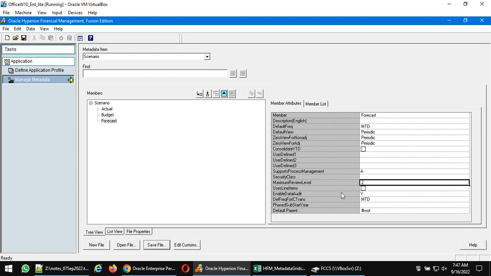Next, use line item. Write down use line item. So there is use line item in account dimension also, right? There is use line item in scenario dimension also. So what is use line item? It is used to enter the description along with data.